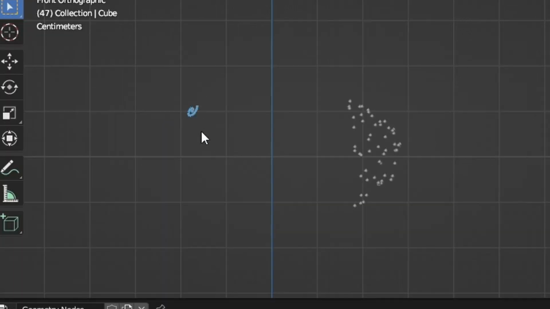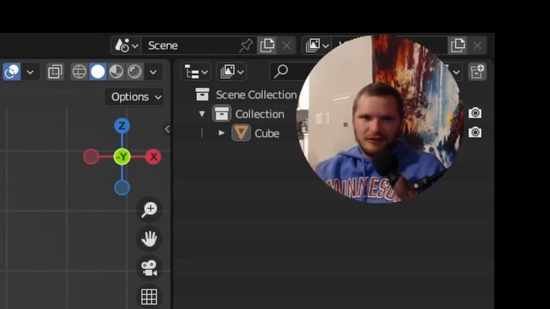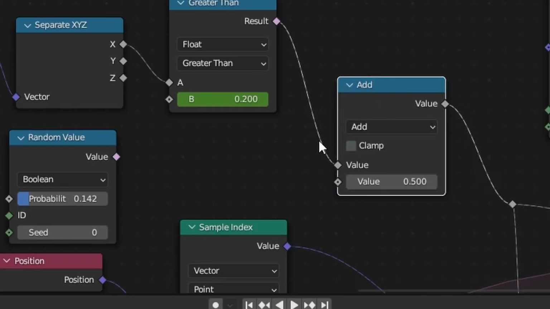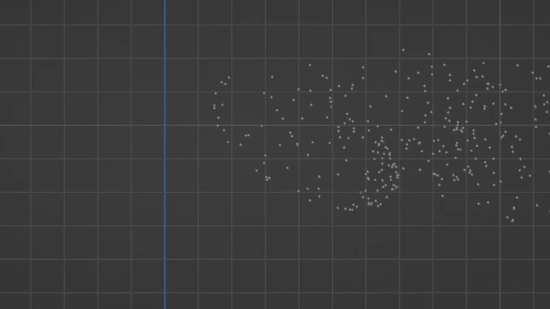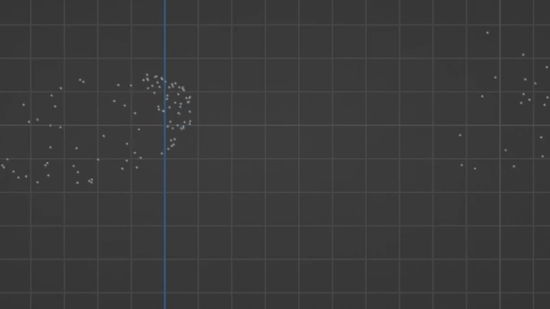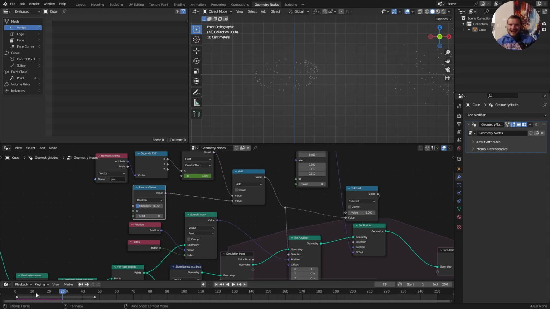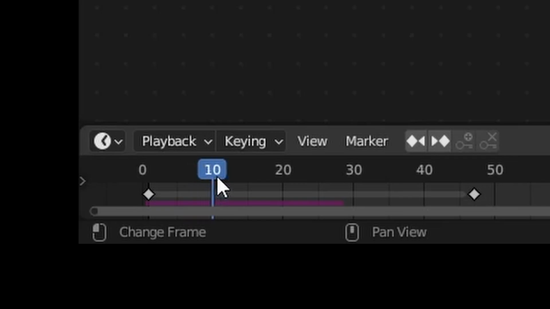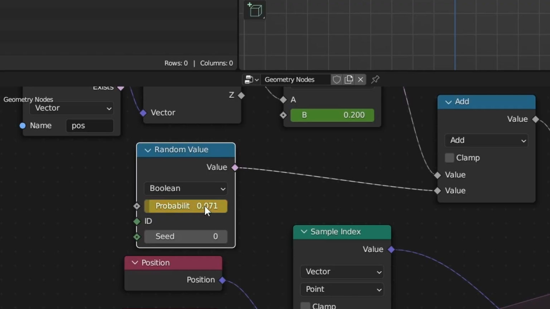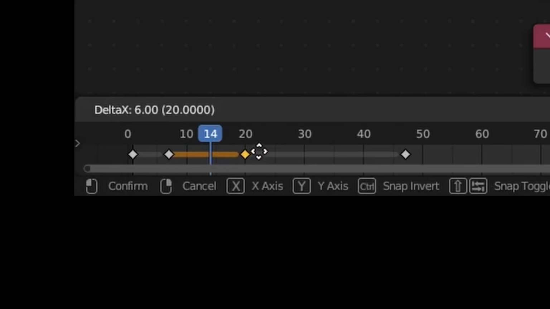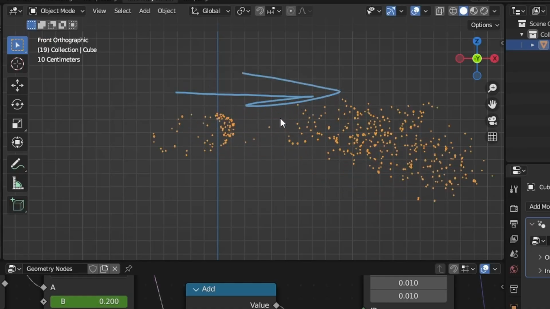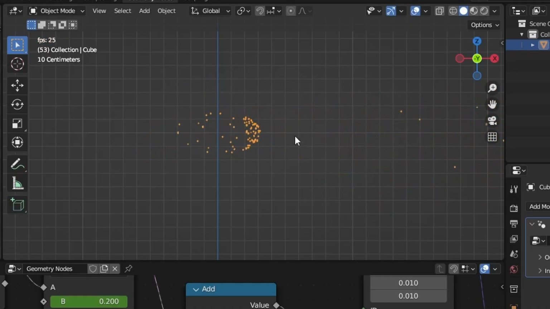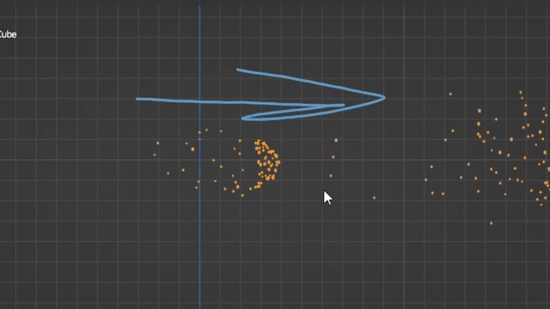There should be some points like this one and this one and this one that don't actually move with the wind. We can incorporate this by adding our random boolean. And now a final detail: I want some points to still be able to be blown away, but slightly after. Keyframe this probability, go a couple more frames down, make it smaller, and then for the keyframe, I'm going to move it a couple frames down. So with the initial gust of wind, we lose most of our seeds, but then as time progresses, you can see a few more, our stragglers here.